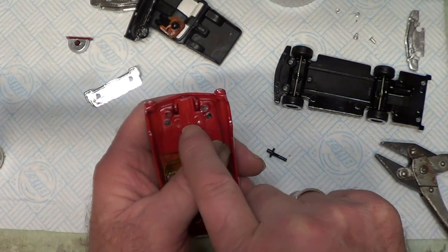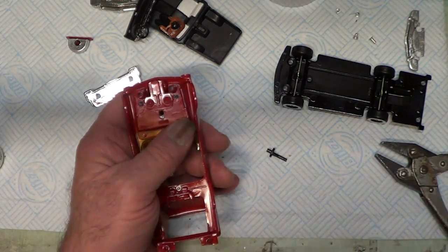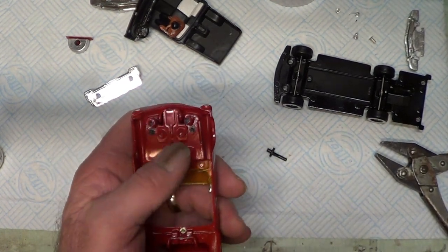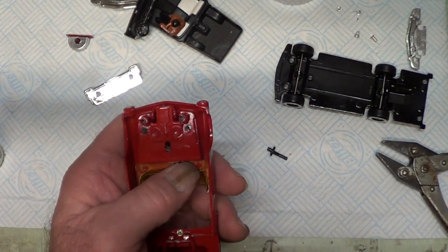Okay, so I'm going to have to get this off again. Oh, I should have done a dry run like Martin does. I'm going to have to get this off again, get the bonnet out, get the engine out, put that piece in.